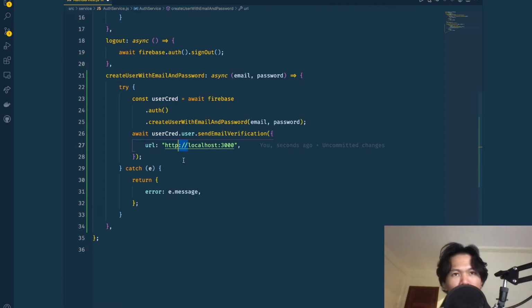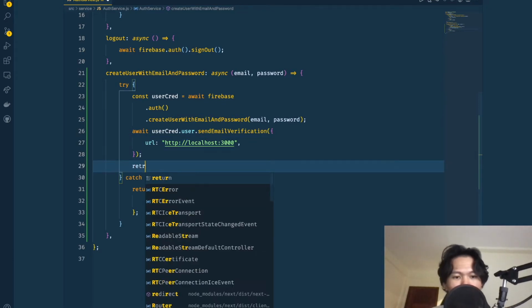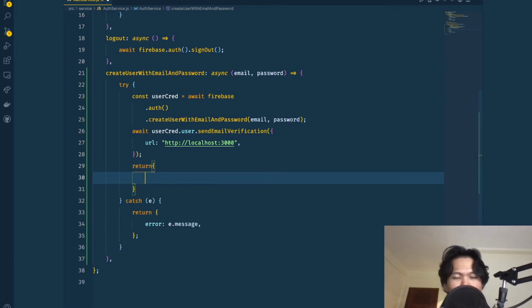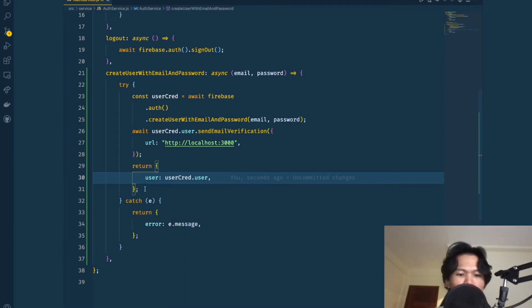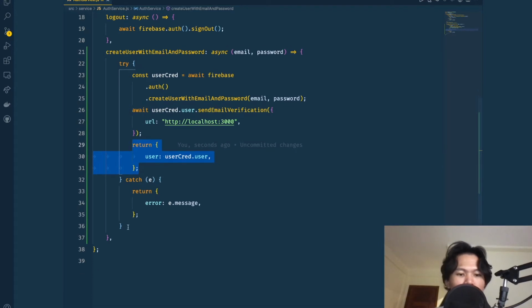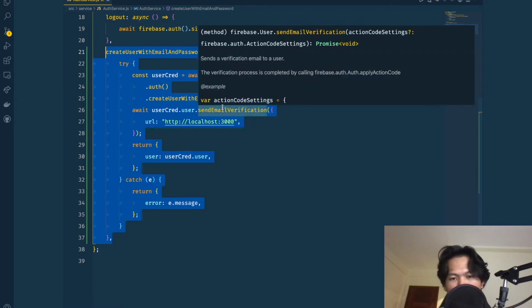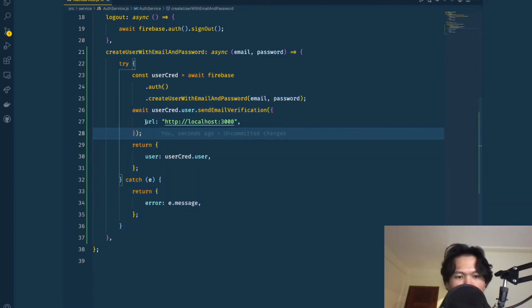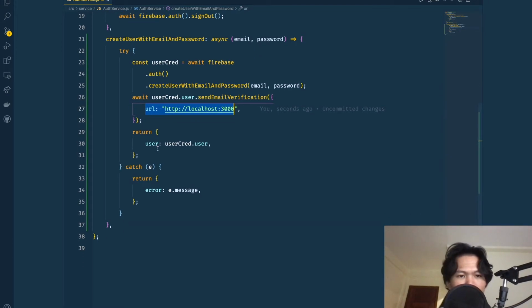All right, so I think that's pretty much it for the core functionality. And the next thing, oh, I forgot to return from this one. What I need to return is userCredentials.user, which I will use for my apps. But the core to create a user, sign up, create a new account, verify the email and put the return link back is finished.